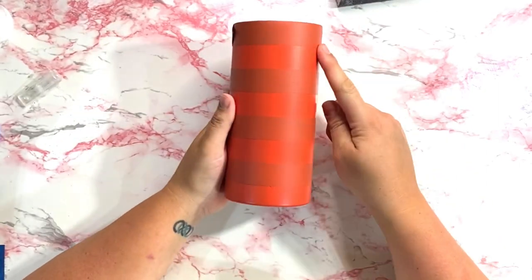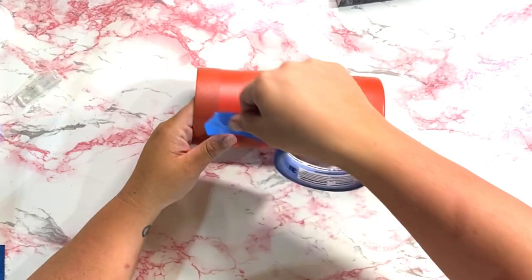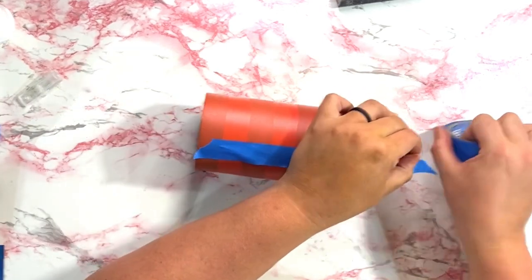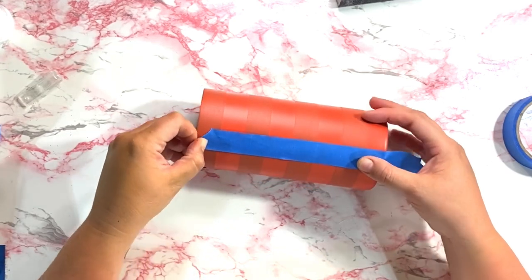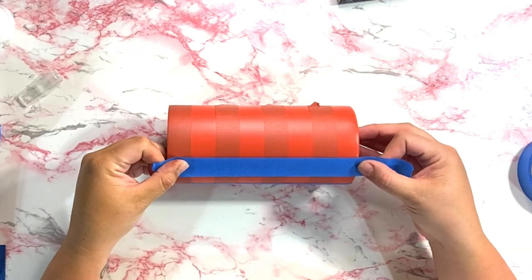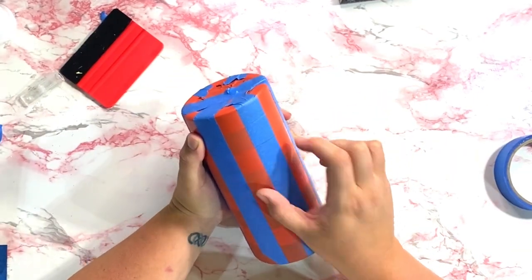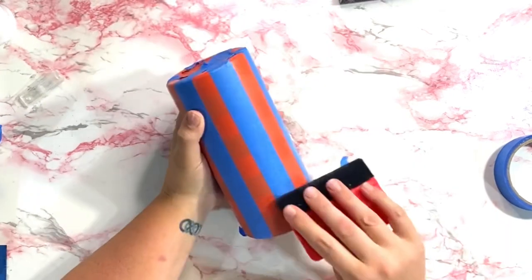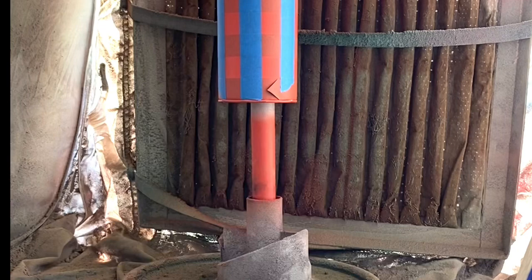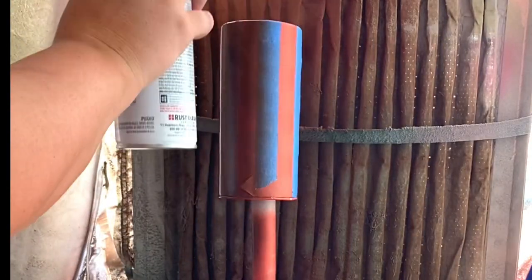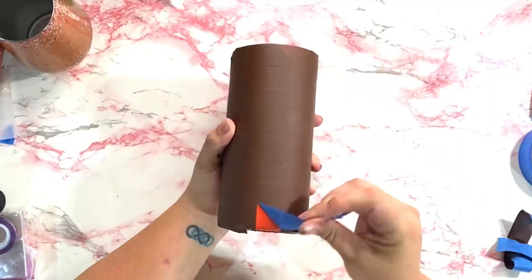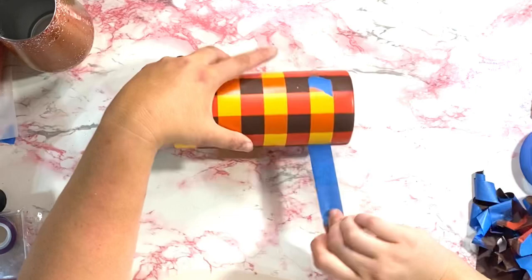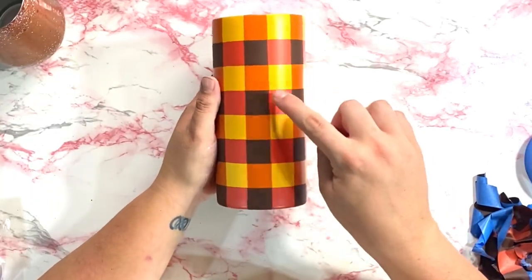You were leaving your tape on. Now you're going to be re-taping where your previous line tape was. On your lightest color, you're going to re-tape that off. It's easy to see in person. It's a little hard to see in the video. Once you have that tape on all of those places, make sure you run a fingernail or your squeegee along those edges so you don't get any bleeding under your tape on the next color. Spray paint your darkest color last. Let that dry and then remove all of your tape. You see how the two oranges are slightly different shades? It turned out beautiful.